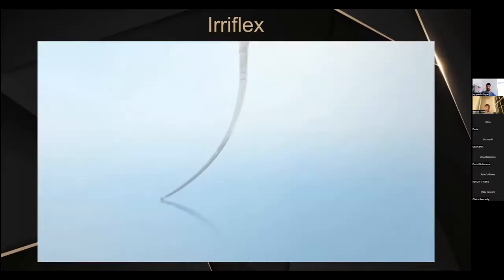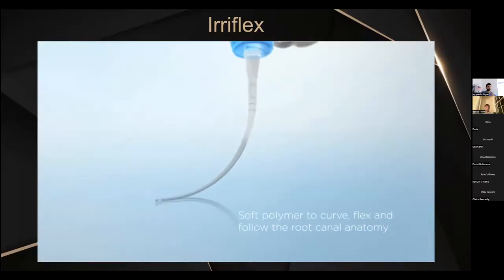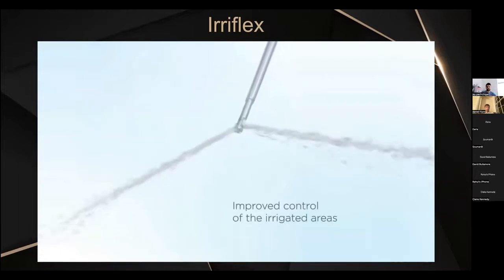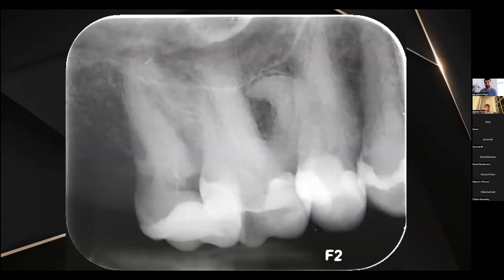It just makes cleaning these areas incredibly easy. They do have these depth indicators, but I often use a rubber plugger just to see what I'm doing, and it's dual side vented as well. You'll see how it curves there, it just makes things a lot easier. On a curve like this, your metal needle is getting nowhere near the apex. This doesn't have a lesion, but if it did, there's a very high bacterial load. You need to be getting your irrigant to the apex.